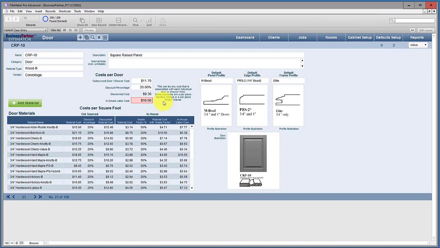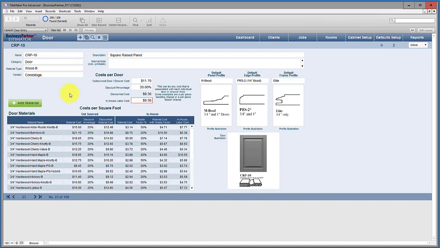From that point forward, anytime you come to this door, you'll know that you've overridden it because it will be red with the red line around it. If I take out my numbers, it'll recalculate as it had before, but that gives you the ability to override it. And our philosophy on this is that we can use this one door, this CRP10, and price it to clients as though we were going to purchase it from Conestoga every single job we do. And then in the few jobs where we're not as busy as we would like to be, or as busy as whatever our trigger point is, we can go ahead and manufacture this door in-house. And if we can't make it for less, we probably shouldn't do that anyway. But then again, sometimes we just need that labor.